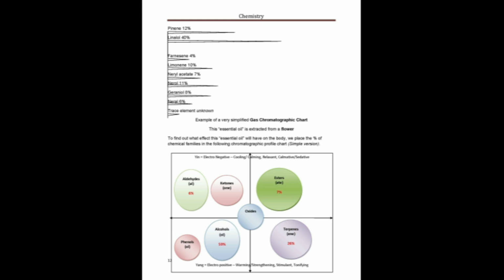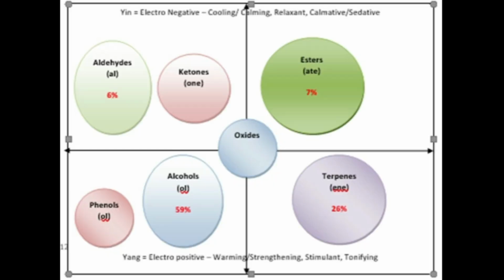So what we do, we take our little graph, we can take both of these graphs here, and in this particular project that I've just done, I put them down. I've added up all my esters, my aldehydes, my ketones, etc. There's no ketones in this one, there's no oxides in this one. And then what we can then do is determine what this pretend essential oil will do. So first of all, we have to look at where this essential oil is from, which part of the plant. So this particular essential oil is from a flower.